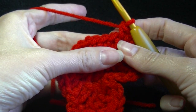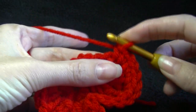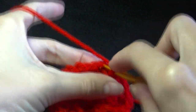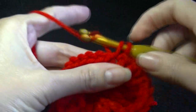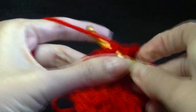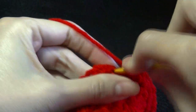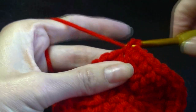We're going to work 1 single crochet in each of the next 6 stitches. So just 1 in each. So that's 1, 2, 3, 4, 5 and 6.